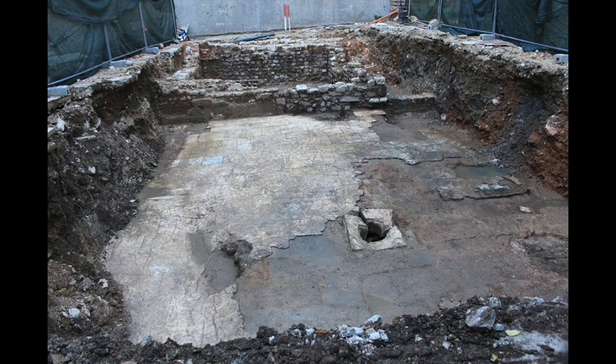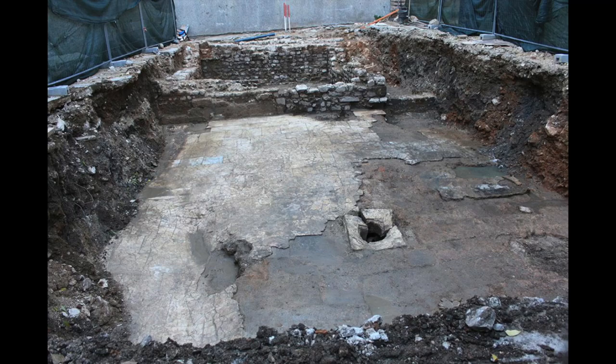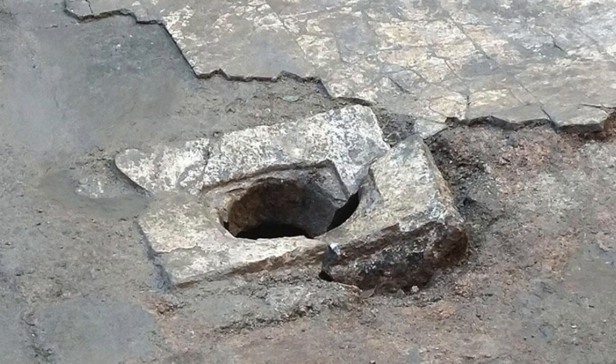The statue was found amidst the ruins of an urban villa belonging to one of ancient Zadar's wealthier residents, and so far 850 square feet of the structure's marble flooring has been excavated, although more of it lies beyond the scope of the current excavations. This villa would have sat just a few hundred meters from the town's center, its forum. The villa and another one right next to it were actually first discovered 60 years ago by Professor Boris Ilaković, which goes to show that archaeological sites aren't too keen on giving up all their secrets at once. This villa also featured a wall lined with gray marble tiles, the remains of a 43 square foot black and white mosaic, and a 36 foot long drainage canal.